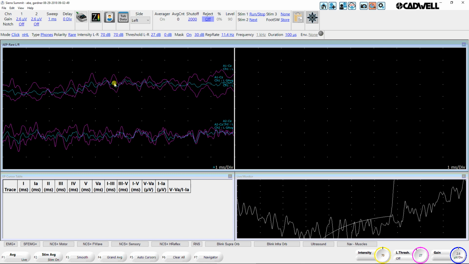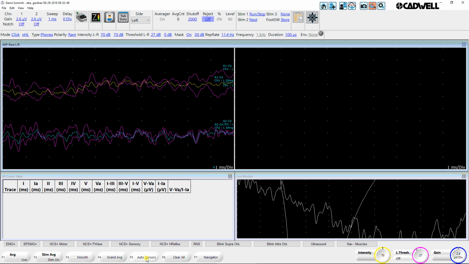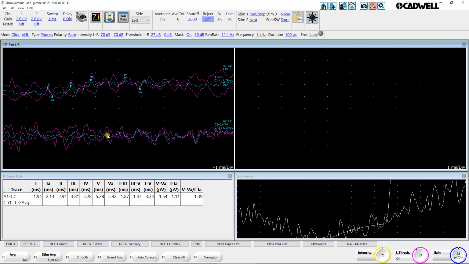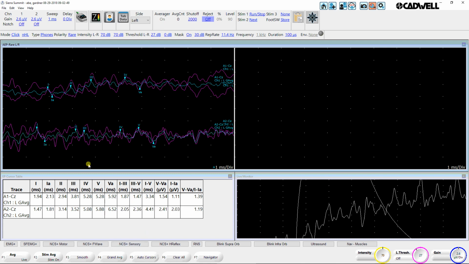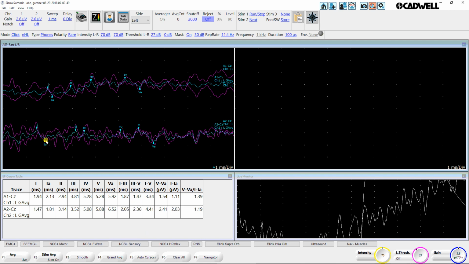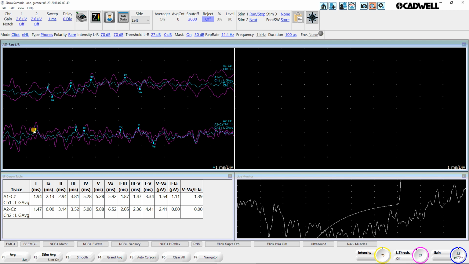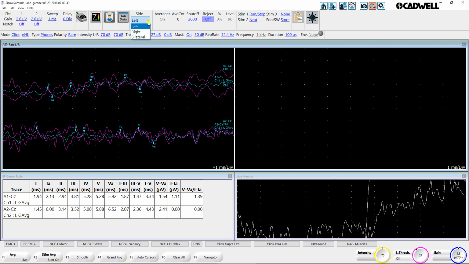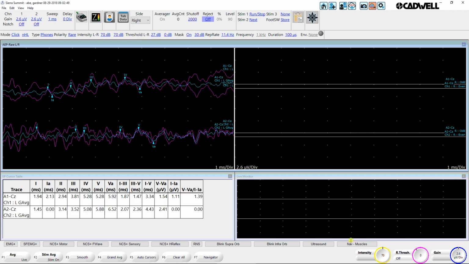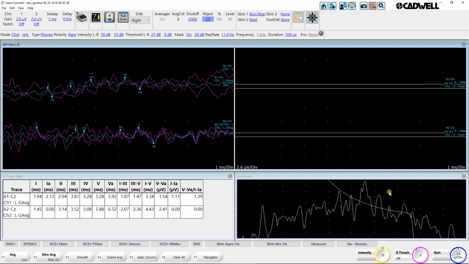To do auto cursors, I'm just going to click the grand average and select auto cursors, F5. And then if I want them in both channels, I'll select the grand average and auto cursors. And then if I want to turn off a cursor, I can just right click and click on select cursor on off. Adjust the cursors by clicking and dragging, and then I'll go to my right side, and that sets everything back to 0, and I'll repeat the same steps.